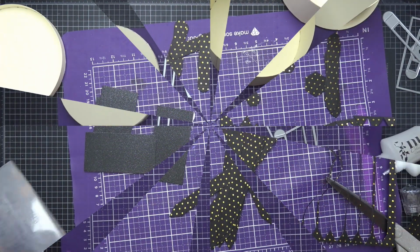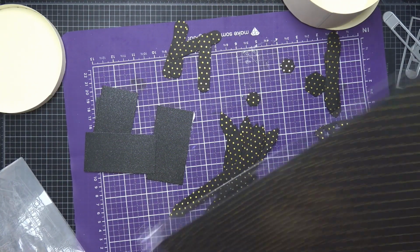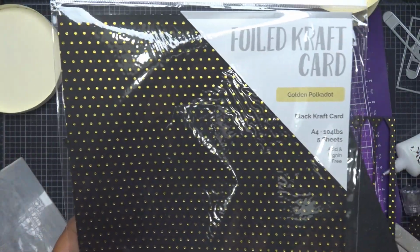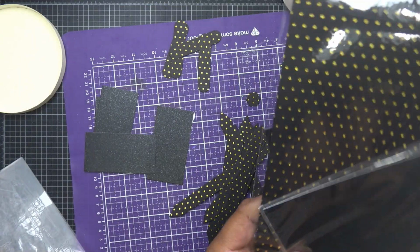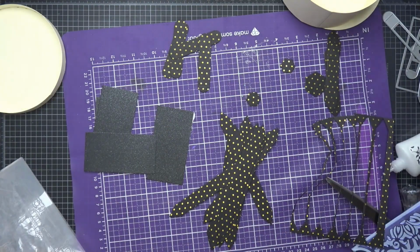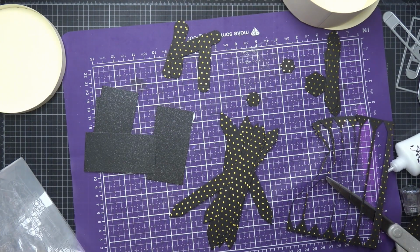Okay guys, so I went with these 2 color papers. I think they're gonna look really lovely. The golden polka dot, it's a foiled craft card. And then the Starlit Sky, which is just gorgeous black shimmery paper. And so what I'm going to do.